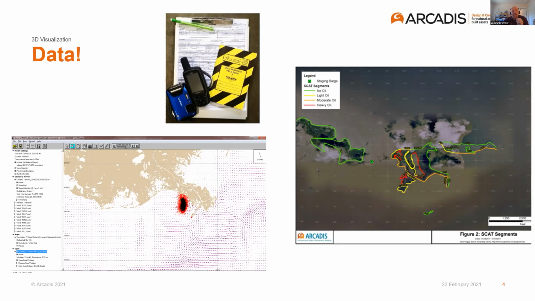So there's that, and so much more data that's now really available, and data management and compilation of that data into digestible outputs is a real key component of a response now, because the decision makers are typically in a room somewhere, or now with COVID, they're doing Zoom calls, and that's really someplace else. Eric?